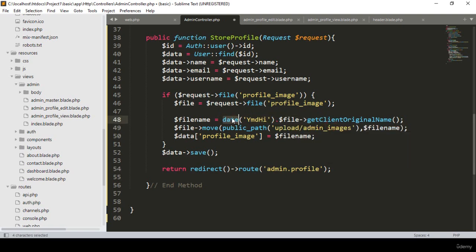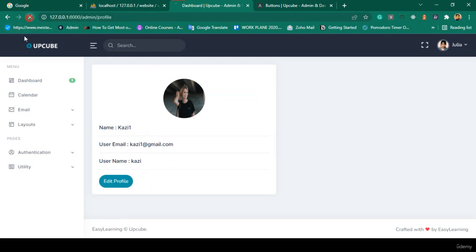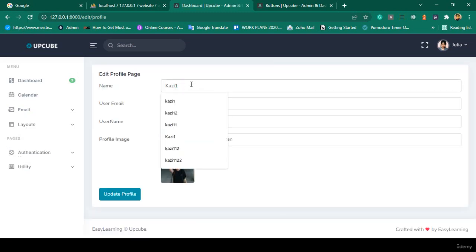You can see I'm using that before the data, so that will obviously be a date. Okay, that is another method, the date method. By this it will be generated in the date format. Now let's check this out. Click save all. Now, when you face any issues, that means you must have done something wrong. Now I want to look again at the edit profile. I want to change that name to Kazi, and also I want to update that name with a 1.